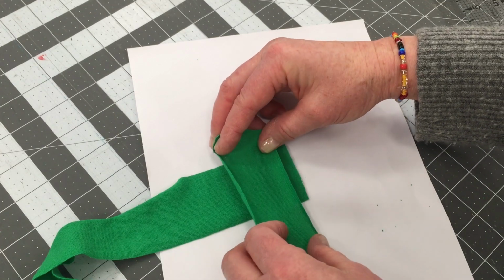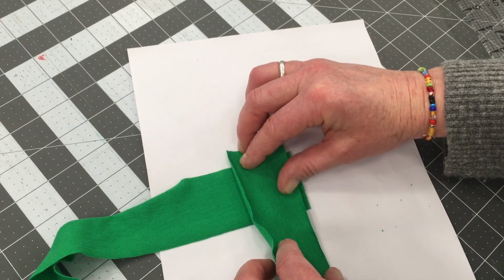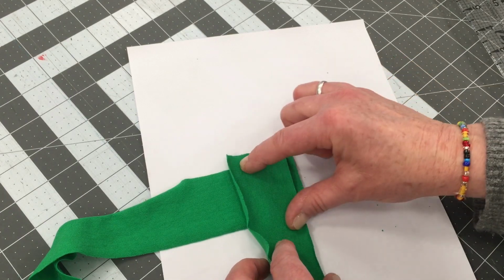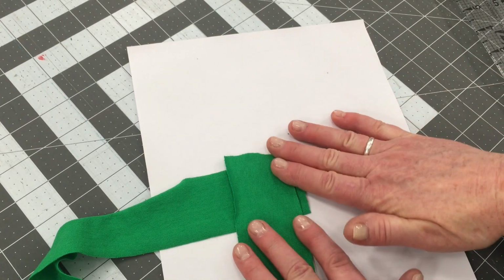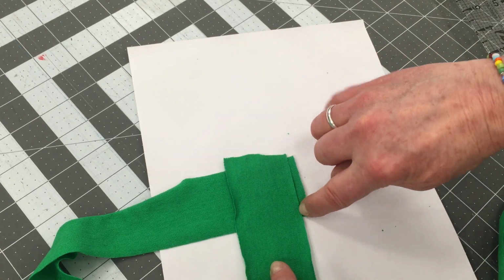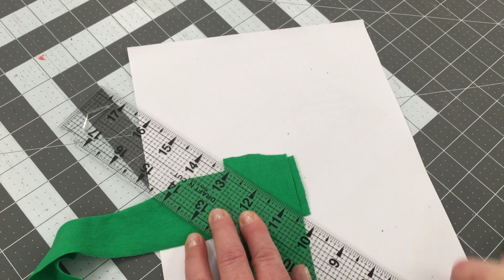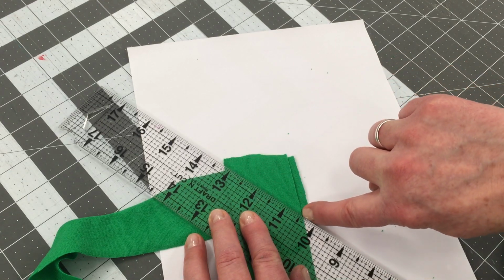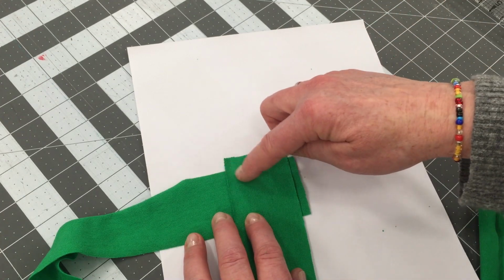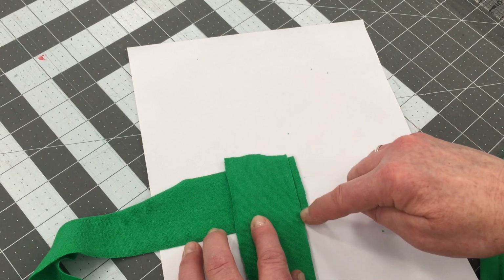Place them at right angles, overlapping just about 1/4 inch at the top and on the side. It doesn't really matter if it's more, but at least 1/4 inch. And where I'm going to be sewing is from this notch down to this notch. I'll take my ruler just so you can see what that would look like, stitching here. I don't even pin it, or you can. I don't even draw the line, but if you feel like you need to, you can. I'll just take it to the sewing machine now and sew from there to there.